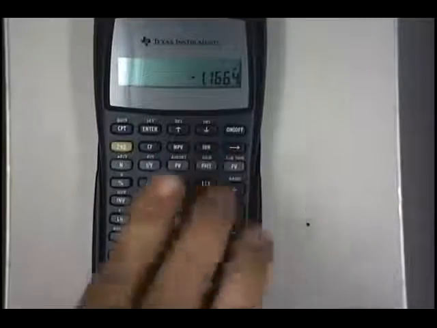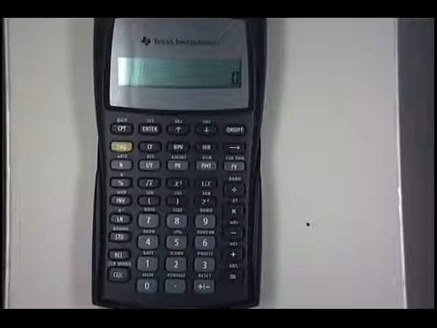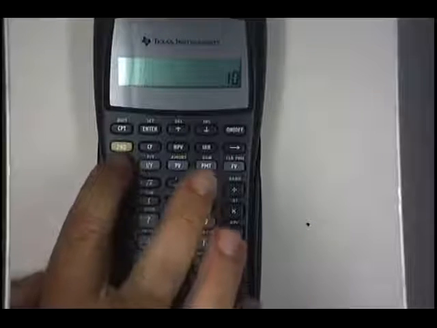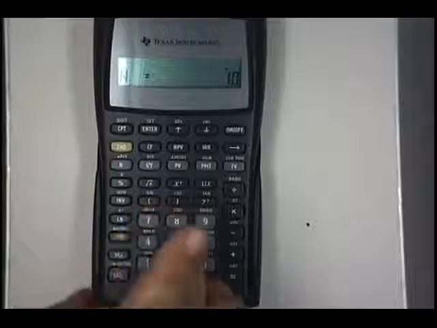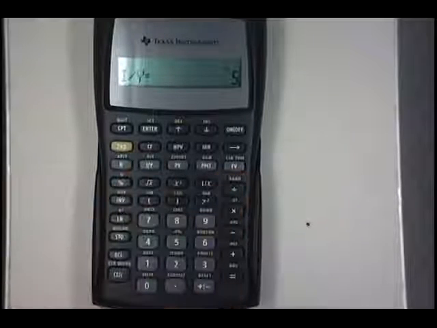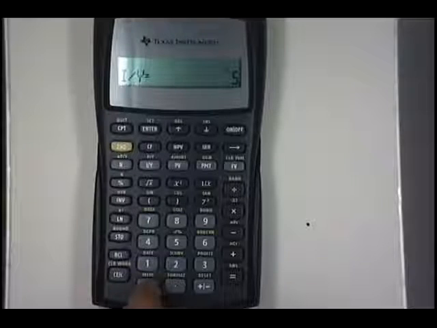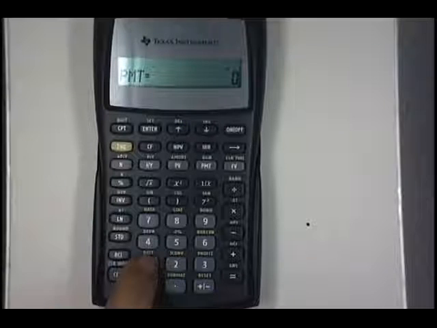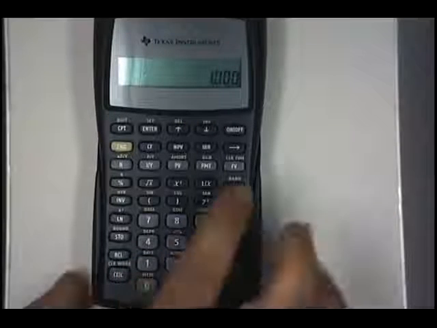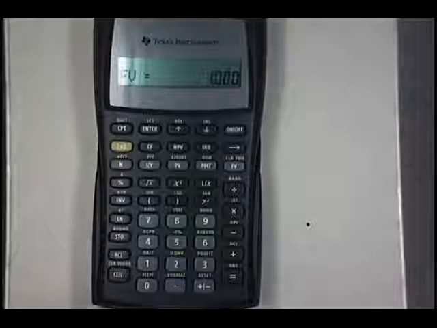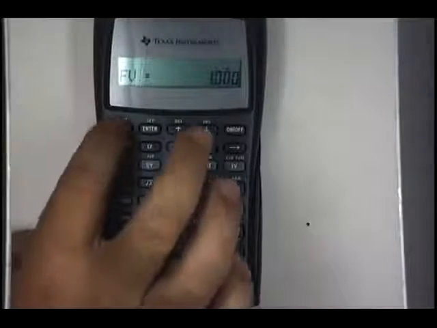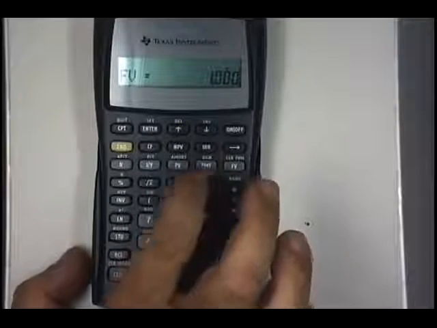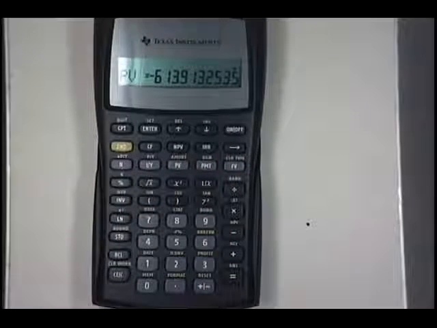Second, clear time value of money, and clear that last number off. So I have 10 years, that'd be 10 periods, an interest rate of 5. We'll put our payment in as 0, a future value that will be coming to me of $1,000. So we'll leave that positive because that's a cash inflow. I compute my present value, and I have $613.91.